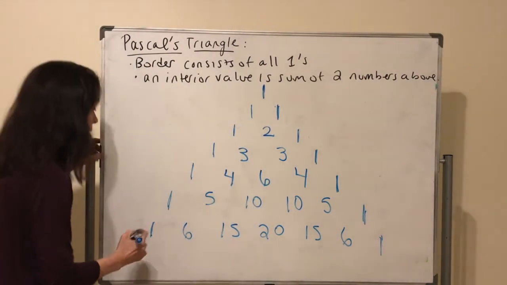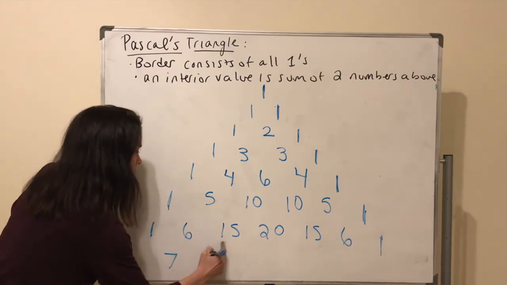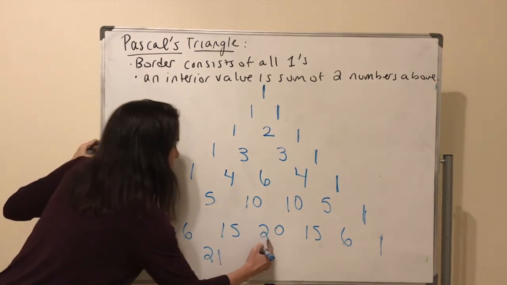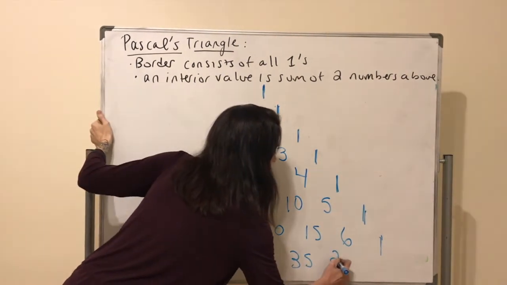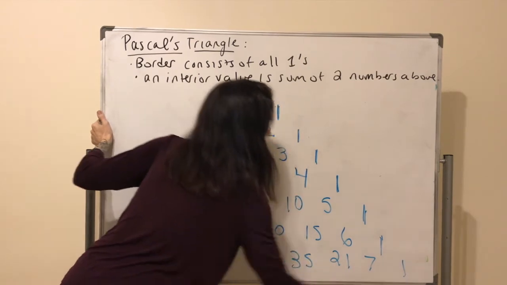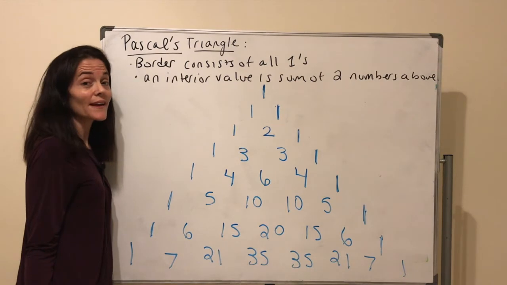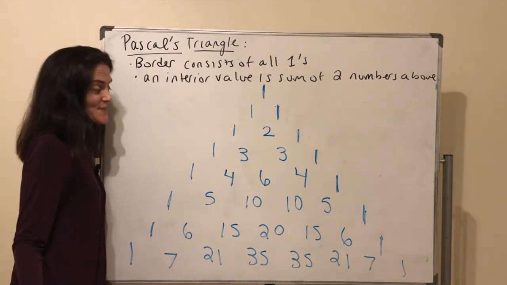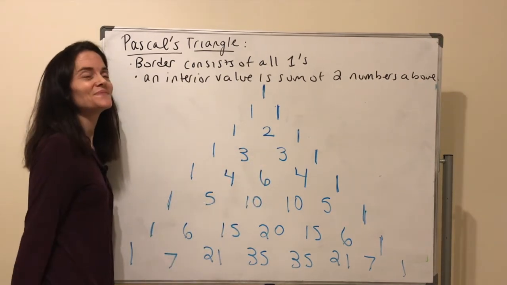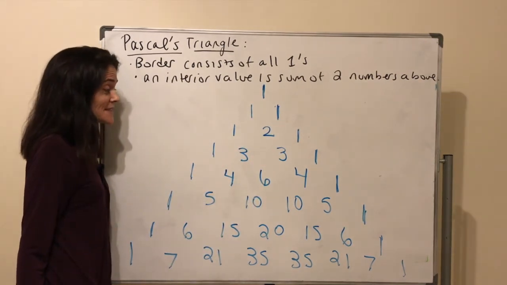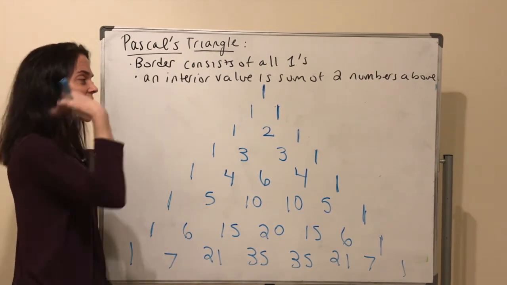Okay, and then maybe I'll have room for one more. Put the 1, and then this would be 7. This would be 21. This would be 35. Another 35. 21, 7, and 1. Okay, and this is as much as I can fit. This is Pascal's triangle. Okay, it continues forever. And now I mentioned we see this 1, 3, 3, 1. Well, let me just change. So there's going to be some special effects here. Okay, I'm going to change.